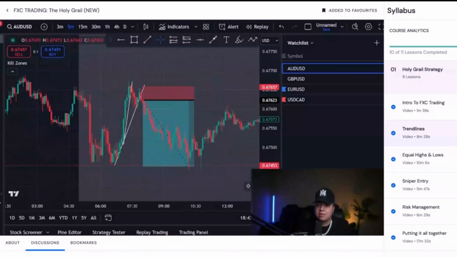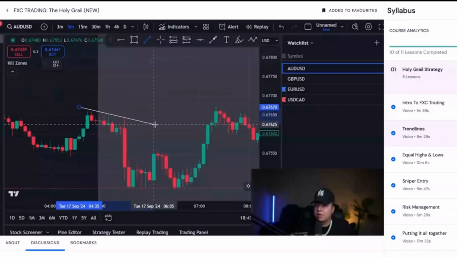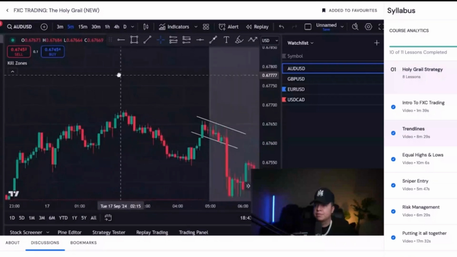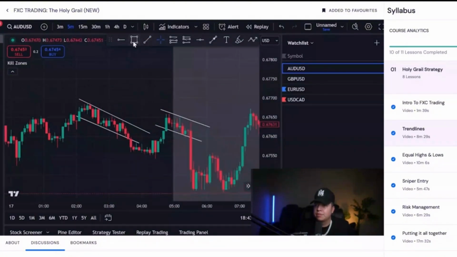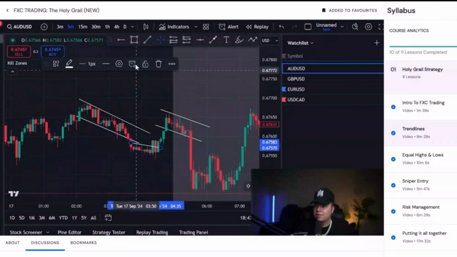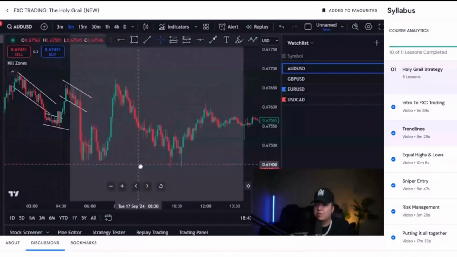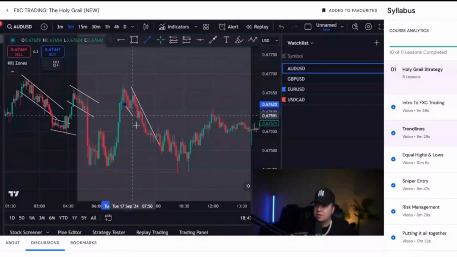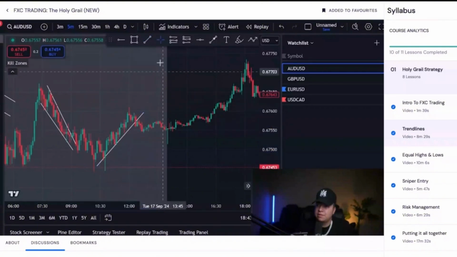So there's a trend line right there. So now let's just mark up some trend lines. Oh, we got a trend right here. Trend lines are everywhere. Trend right here. Even got a little trend right here. So you can see the market moves in trends. Trend right here. I'm trying to find some ugly ones because it's not always going to look all pretty. Trend right there. Trend right there.